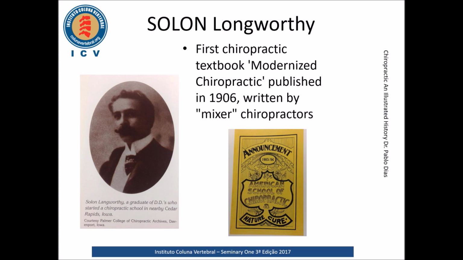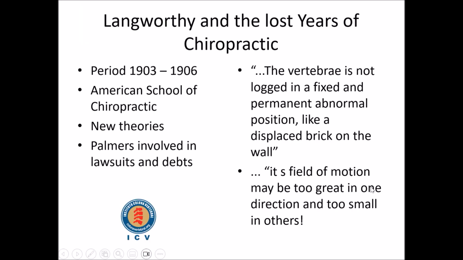Oakley Smith also created another branch of the profession called naprapathy, and Minora Paxson was the first licensed woman in chiropractic in her area of work. These three people in this book had the opportunity to give a lot of new material. And this period, 1903 to 1906, was called the lost years of chiropractic.